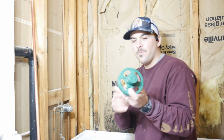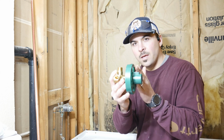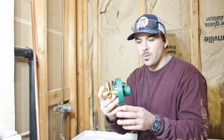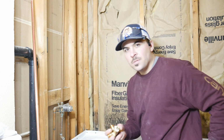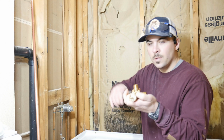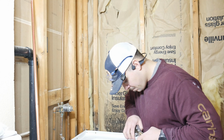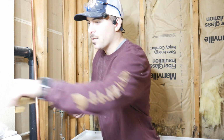So here's our valve. Before we start, it's important to know that you want to mount this valve so that this is flush with your finished surface, whether it's tile or a plastic surround. This is your guide. The first thing you want to do is remove the cartridge from the shower valve body. There's just a little safety pin here. Pull that out. Try not to get that dirty.